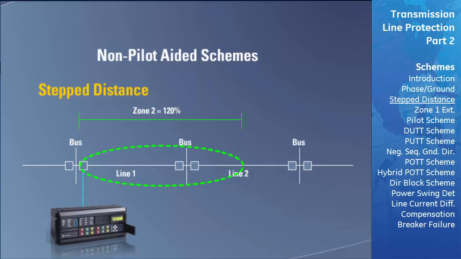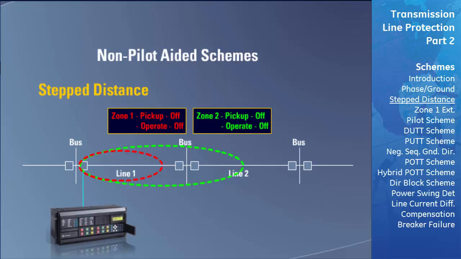Zone 2 is also always programmed to have a time delay set between 0.25 and 0.4 seconds. Using all of the characteristics we have just discussed, Zone 1 and Zone 2 have the ability of protecting the entire length of the transmission line in the following way. Any faults that occur at the beginning of the transmission line will be picked up by both Zone 1 and Zone 2, as seen by the status of their pickup flags.